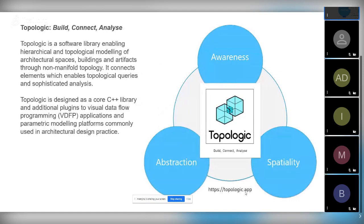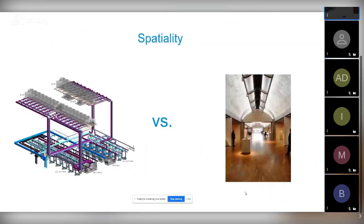Topologic is good at three things: abstraction, awareness, and specialty. What we found, and wrote in the proposal, is that BIM systems focus a lot on what we call the 'stuff' — the fabric of the building: doors, walls, foundations, piping, electrical. What gets lost for architects is the space, the sense of space, which is almost never fully represented.